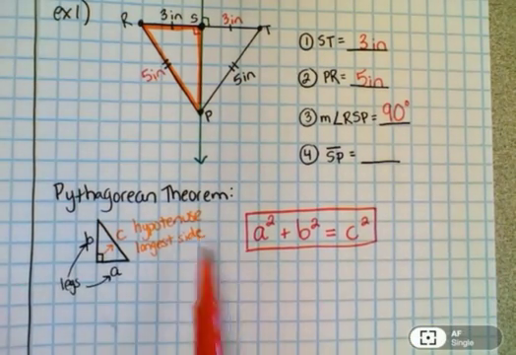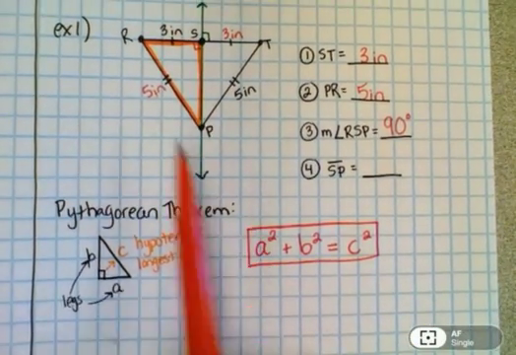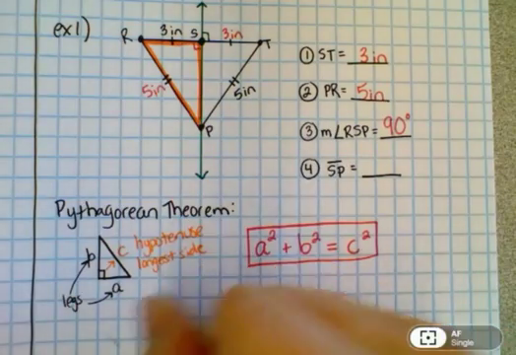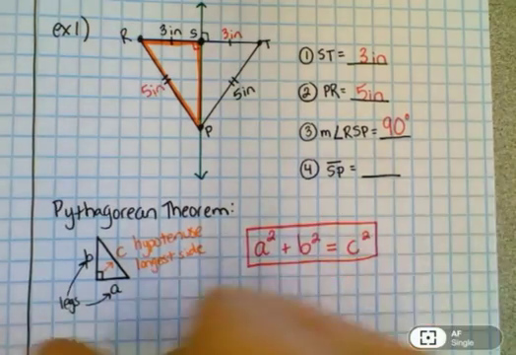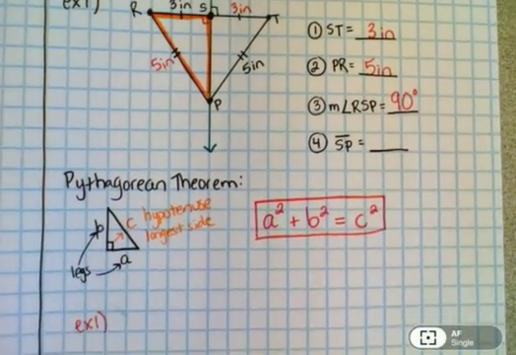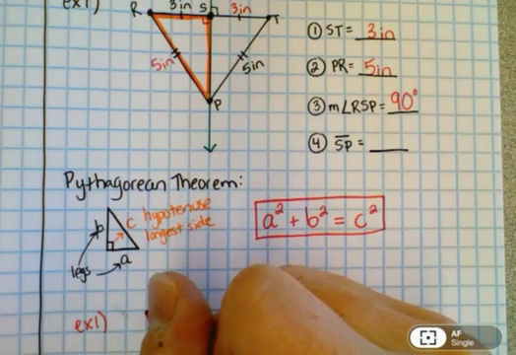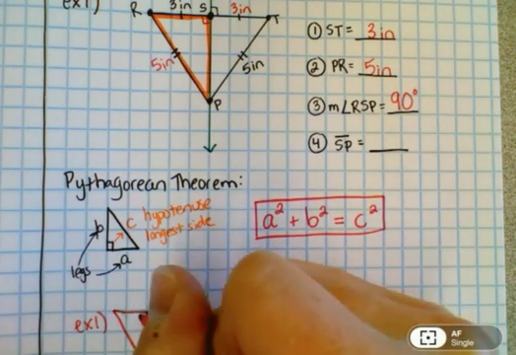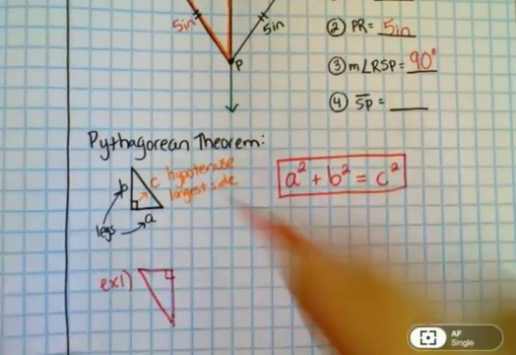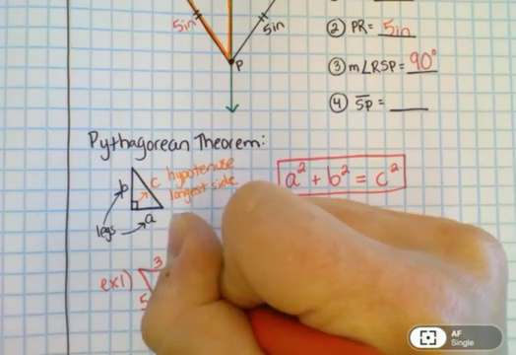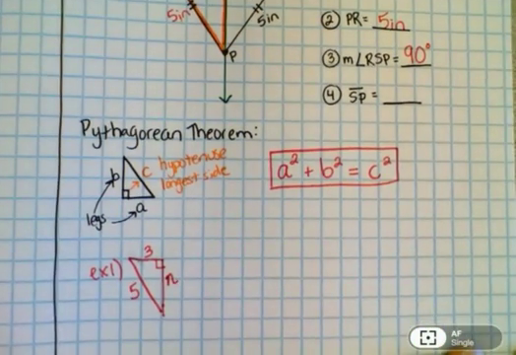So let's go ahead and get back to this example. We have a right triangle here, and so I'm going to sketch it again. This is example 1 continued. So I'm going to redraw that triangle down here just so we can see it a little bit better. Okay, there's our right angle, and we know that this is 3, we know that this is 5, and this is what we're looking for, so I'll use a variable there.